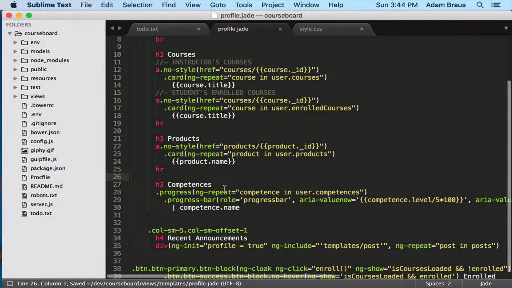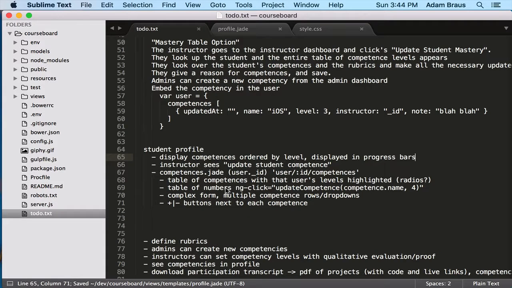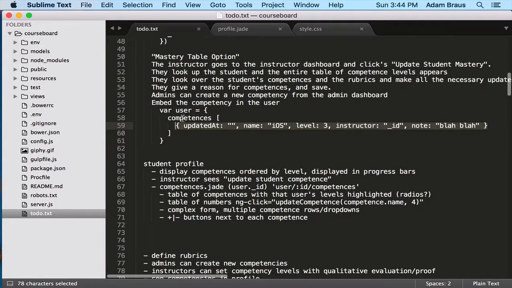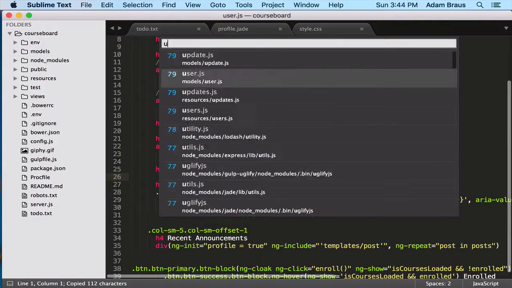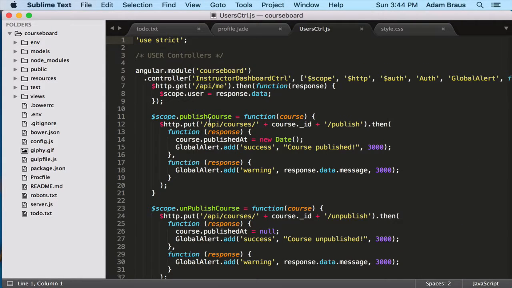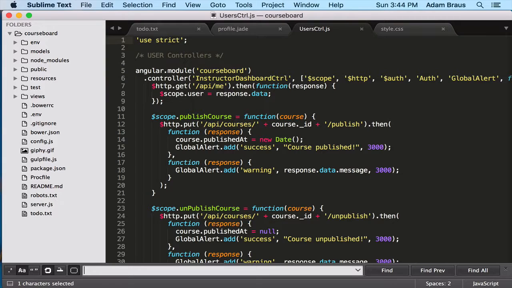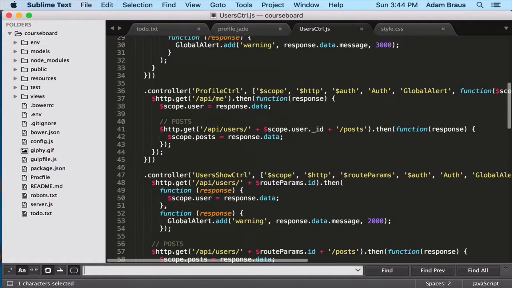So now we need to get some competences in there, and remember in the to-do, I decided how the structure of the data would be, right? It would look like that, because that'll be inside the user's competences. So let's go into the user's controller, and then go down to profile controller.